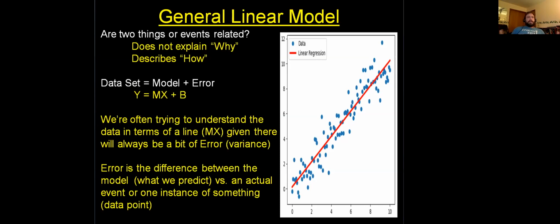So to understand data in terms of a line, you need to know for any location of the x variable, where will y fall? So if something is a certain size, let's say elephants, and our model tells us that the bigger an elephant is, the more it weighs. So we're going to use elephant size, some sort of measure of size, we'll say length. Or interestingly, we could say length of trunk, length of elephant trunk is closely related to overall weight of the elephant. And that would be interesting. That's data we could record with regard to elephants.